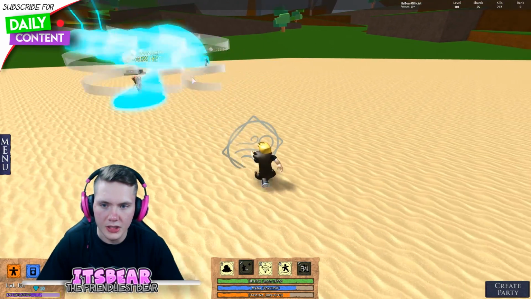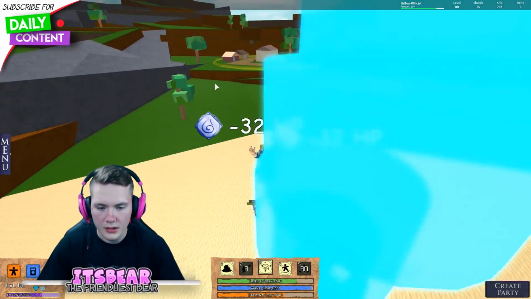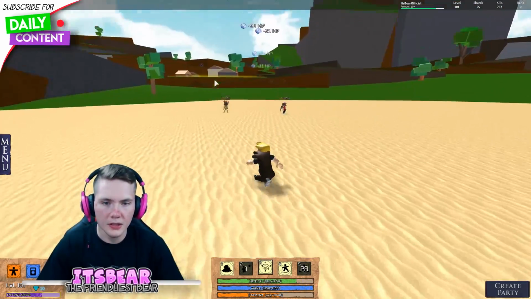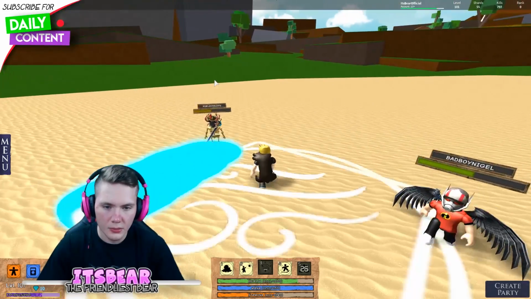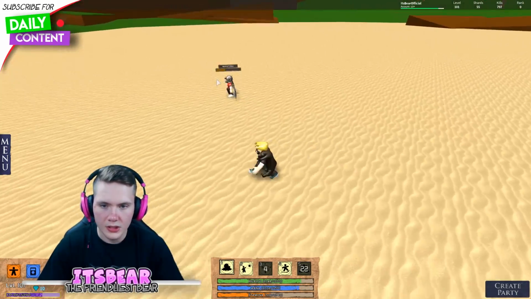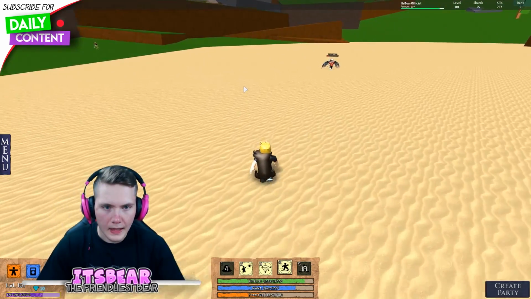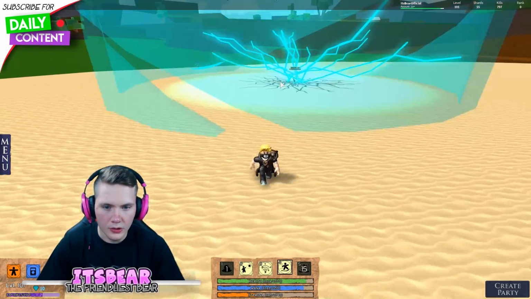Wind doesn't do that much damage, but actually it does quite a bit of damage. But yeah, it's a cool element. I like wind. So the third ability is a tornado that goes upwards. It flings you upwards, and it will damage any other players nearby, and I think it will knock them back as well.